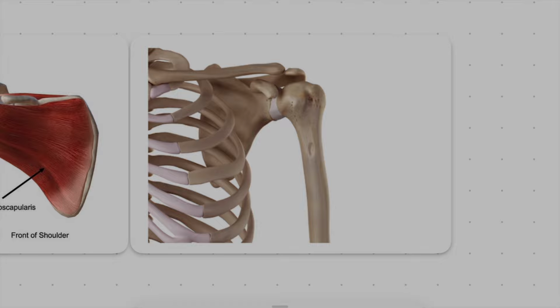The next one we'll talk about is our shoulder blade itself, or our scapula. So it's made up of a few different parts that we'll talk about that are important. The first part is the main body section here. So all in through there is where all of those muscles from our rotator cuff that we just looked at attach and originate. The last one we'll take a look at here is our humerus, or our upper arm bone.